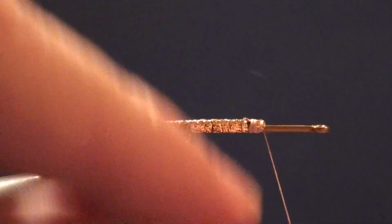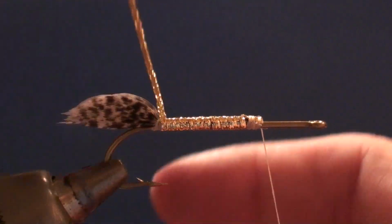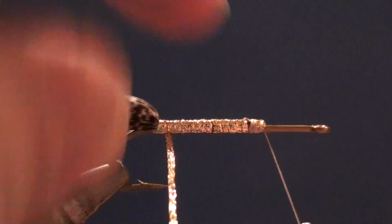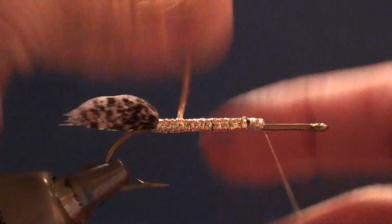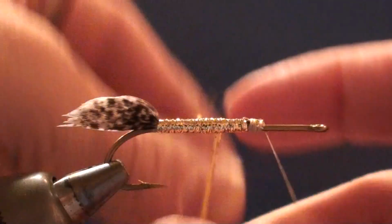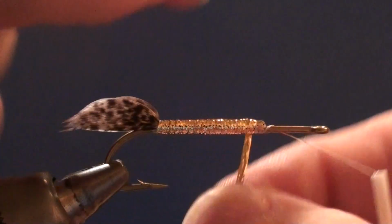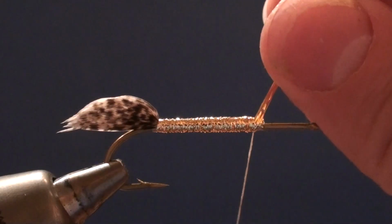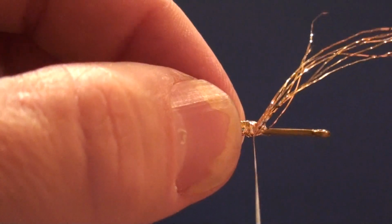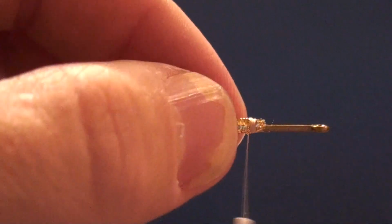So we're going to make a 2-layer tinsel body here. And I'm just slightly overlapping these wraps as I go. And then I'll reverse and come forward again. You can see how this is building up a nice heavy body with a good amount of flash in it, but it's remaining relatively smooth. Now I don't want to come any further off the front of that thread base than I already have, so I'm going to tie that off short, making sure to keep that front third of the hook bare, and I can trim that off flush there.